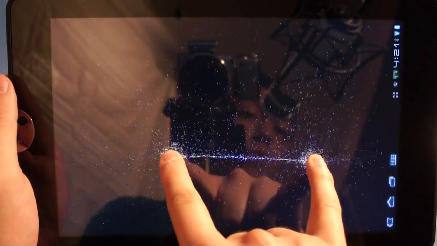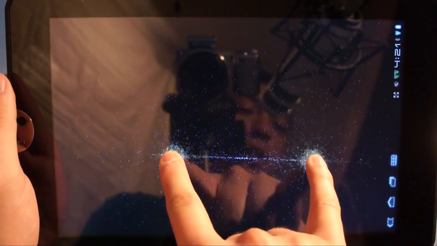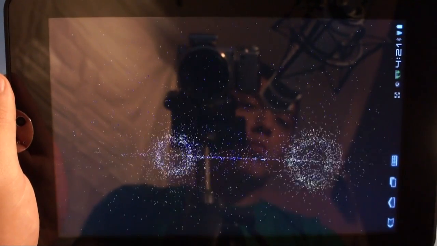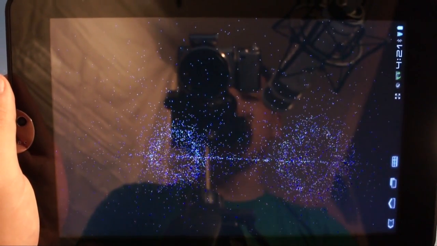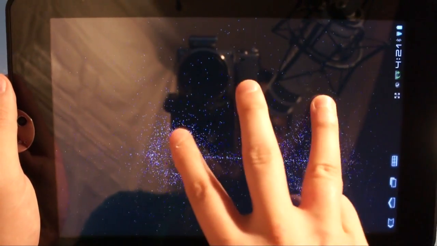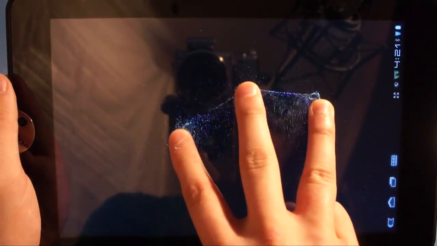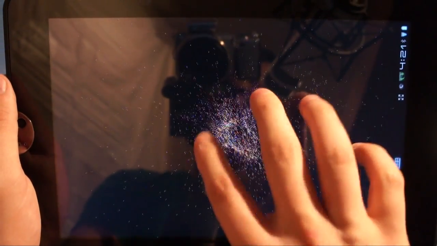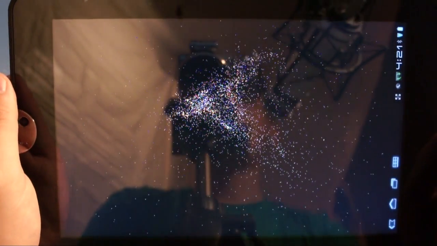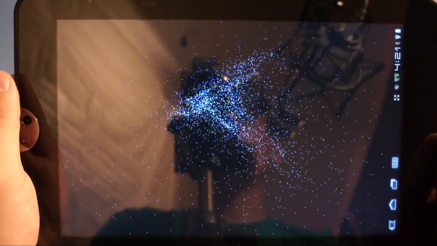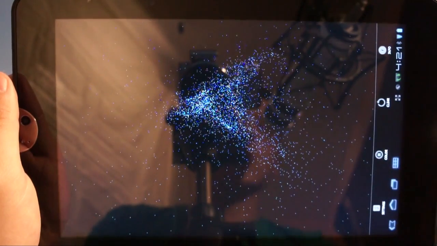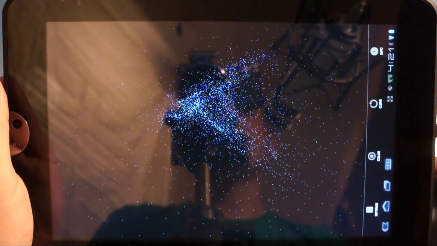Now you can do some really cool stuff if you do two fingers. They'll swarm around both and just bounce around wildly, and it's really quite incredible and beautiful and mesmerizing to watch them just bounce around realistically and then freeze in place. And then if you do three fingers, you can move them around and kind of drag, and the colors change, and it's just wild to watch. And you see, it looks like we've got this galaxy creation going on.